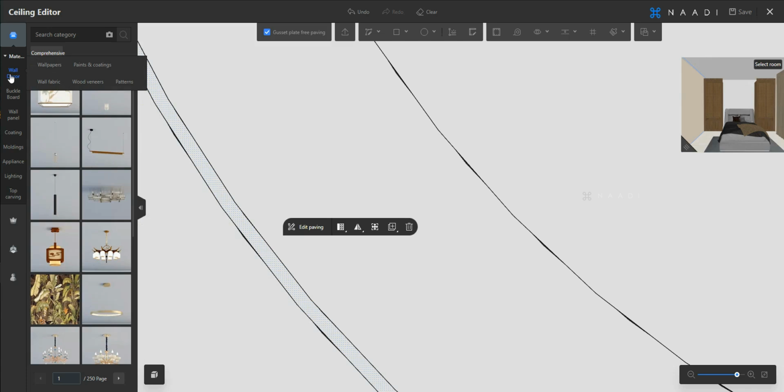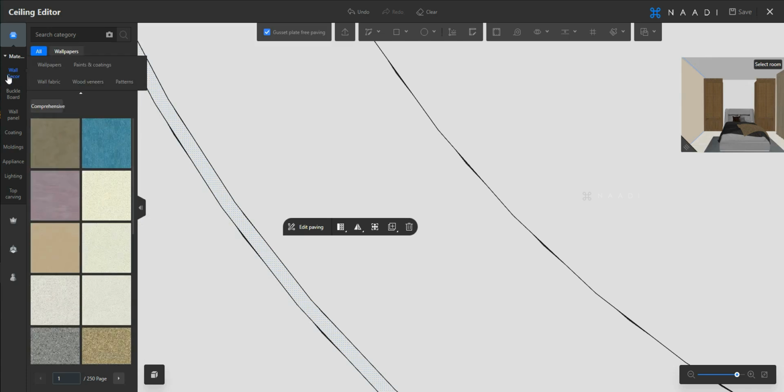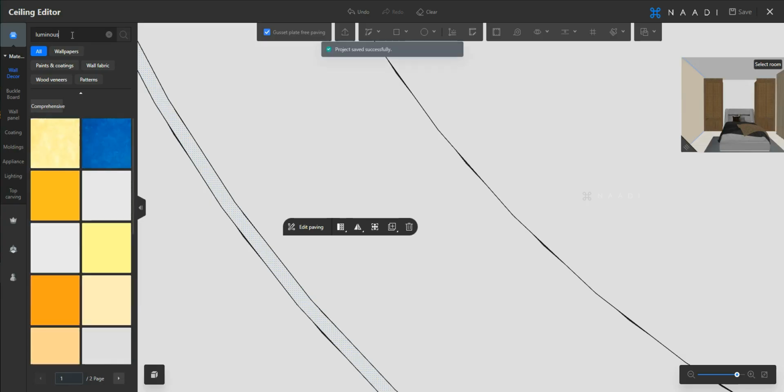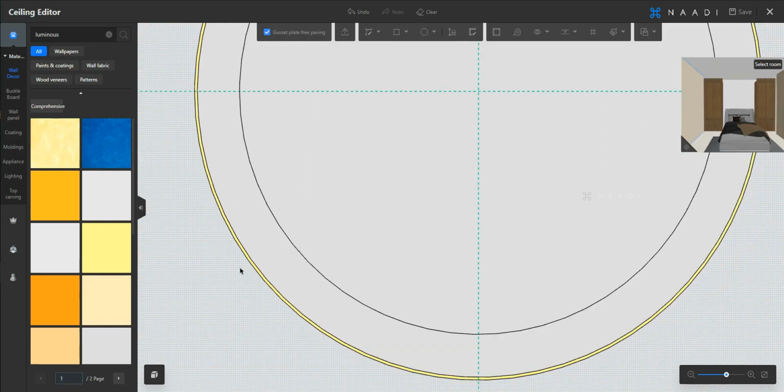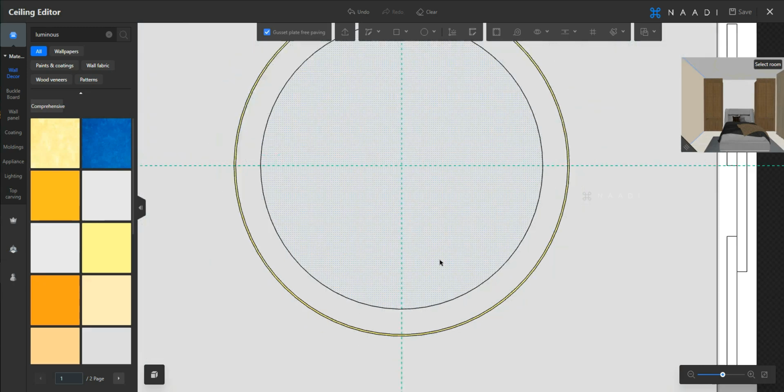and here in your ceiling editor itself you have your public library materials, models and so on, right? So in your public library material, let's go to wall decor and in the search type luminous. Luminous is nothing but an emissive material, the material that will emit light. So if you apply that on that specific surface, it will exactly look like a profile strip that is being added to your false ceiling. So in my case here, let me just go for this, click it and apply this to the ceiling. So now can you see your profile strip is added.